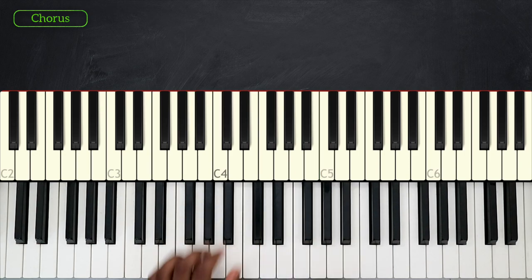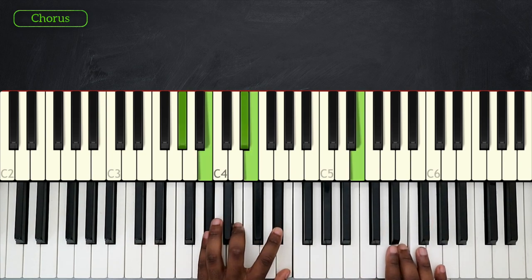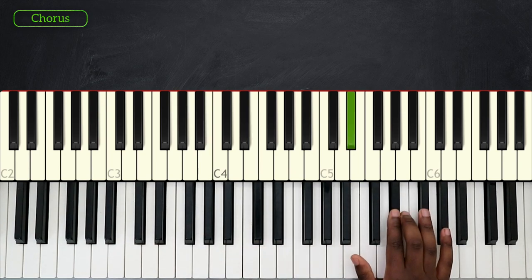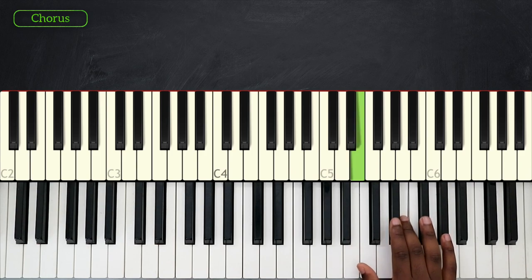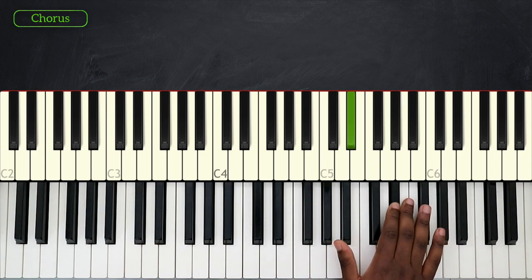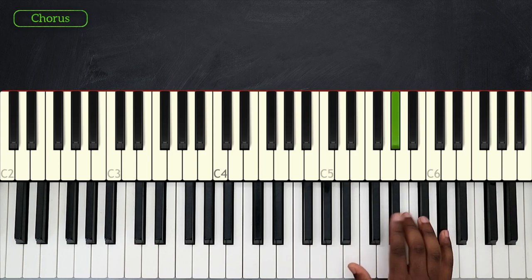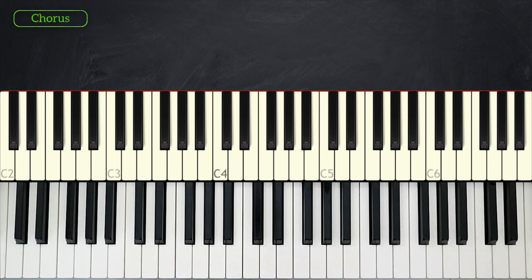Alright, so here on my first C sharp minor 9, I'm going to play this. D sharp, E, F sharp, and G sharp. I'm doing this starting D sharp on my second finger. So I'm going to repeat those four notes four times on C sharp minor 9.